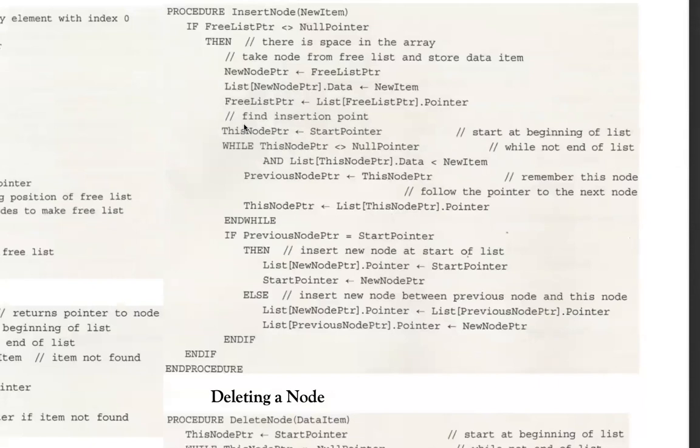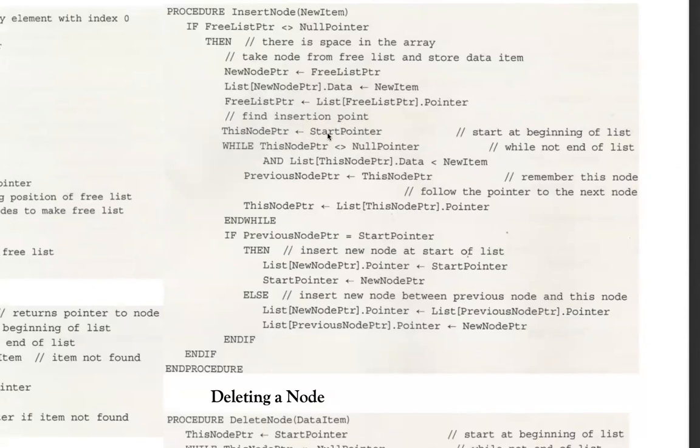So I start searching for an insertion point at the start of my linked list. What better variable to hold information about the start of my linked list than my start pointer? So I will ask the start pointer, okay, start pointer, where should I start searching in my linked list? The start pointer says index position. This is my first available node, first used node. So start here. I will take that contents.